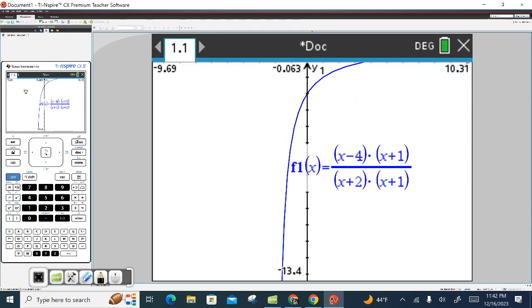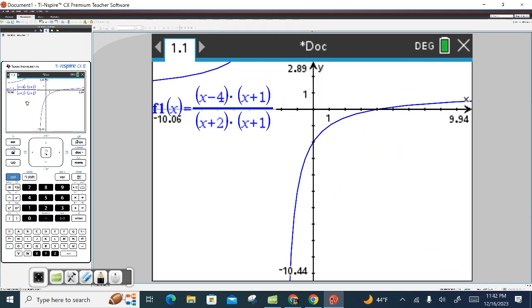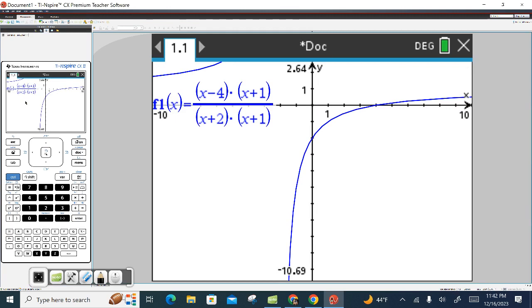If I keep moving this, you can see that the function itself goes past -1, but what it's saying is right there where the graph is at -1, there is a little hole there. You can't see it, but there's a hole there. That's what it means by -1.